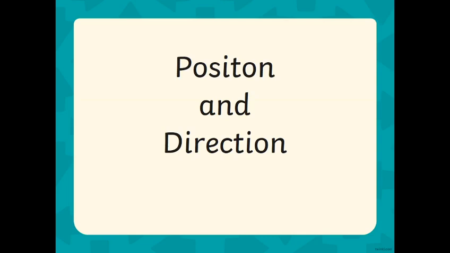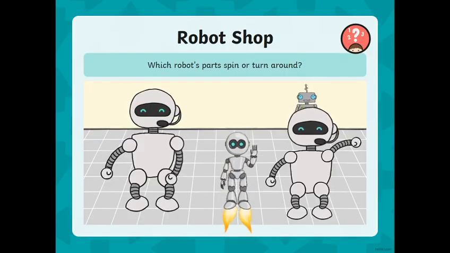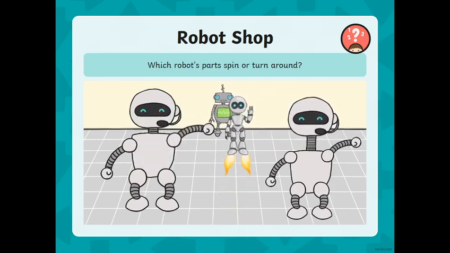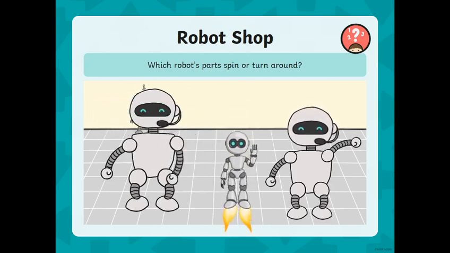Morning. Today we're going to be looking at position and direction. We are going to follow instructions for position, direction and movement, and you will be able to use words to describe position, direction and movements, follow instructions to complete a pattern, make half and quarter turns, move in clockwise and anti-clockwise directions.